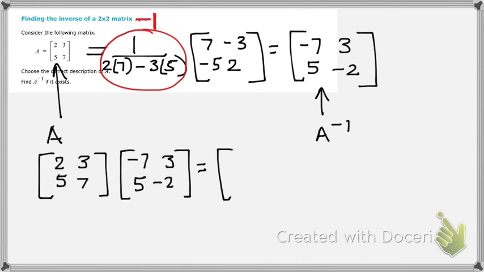Now, hopefully you're well versed in matrix multiplication at this point. If you're not, you're going to have to stop this video or pause and slow down as I go through it or go back and review. So I'm going to go through the multiplication here pretty quick, assuming that you know how to do this. So this 2 by 2 matrix times this 2 by 2 matrix is going to give me negative 14 plus 15, which is 1, and then 6 minus 6, 0, negative 35 plus 35, 0, and 15 minus 14, 1.